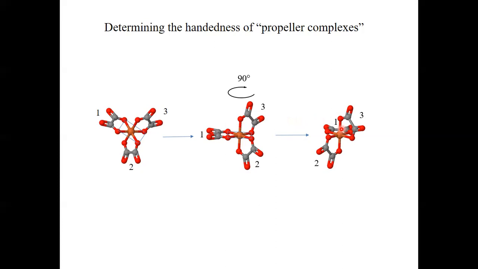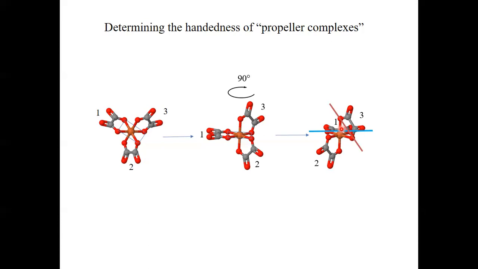So now we have completed the first step. We have now the task to see how our other two propeller blades are oriented relative to blade number one. In order to determine this, we can draw lines between the donor atoms of the two propeller blades that we want to consider. So the first one will be certainly propeller blade number one. Therefore, we can just draw a horizontal line through the two donor atoms. And now second, we can pick one of the other two propeller blades, and also draw a line in between the two donor atoms.